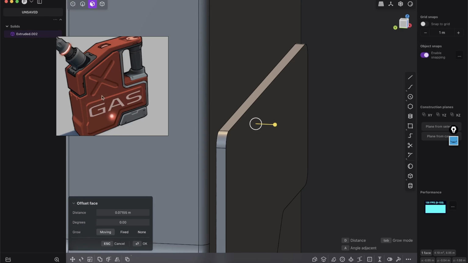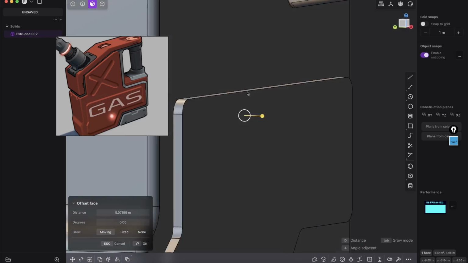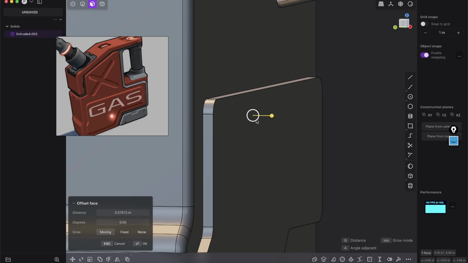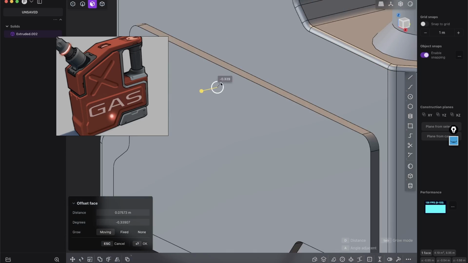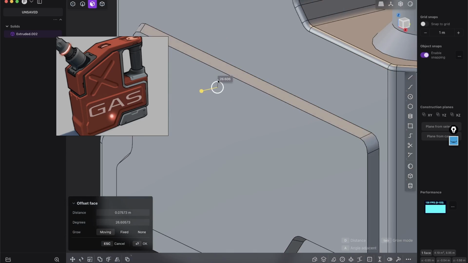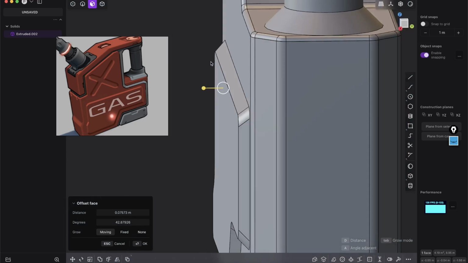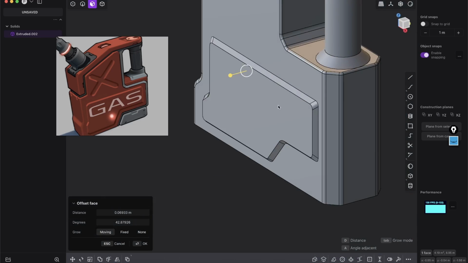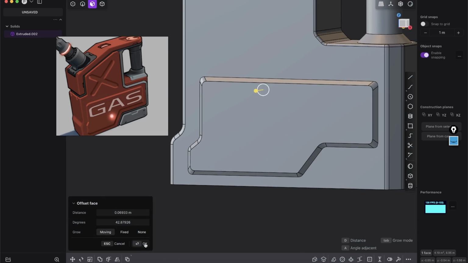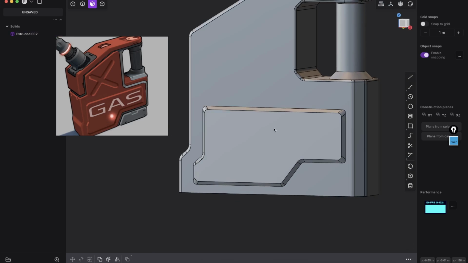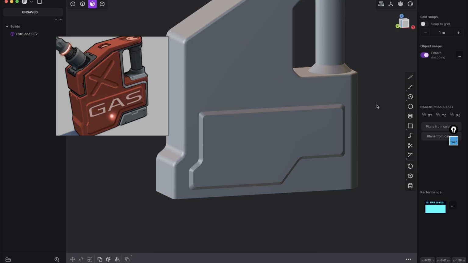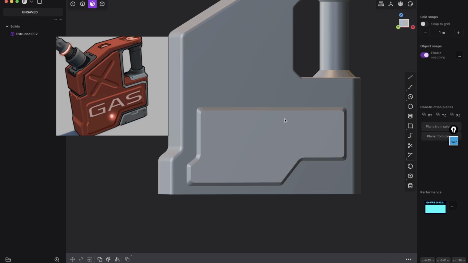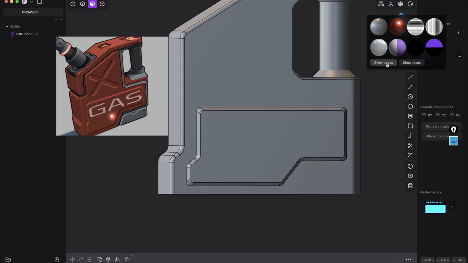because here it's still the one body, right? It's not a separate piece. And now you see we also have here a little bit of an angle. And while you extrude this, you have also here a white little circle. And if you play a little bit around with the circle, you see you can give it here a little bit of a degree to this extruded surface, right? So on flat surfaces, obviously that works always very simple. So press OK. And again, if you go to here to right click and show edges, bam, we have a really cool little detail here. So right click, show edges.